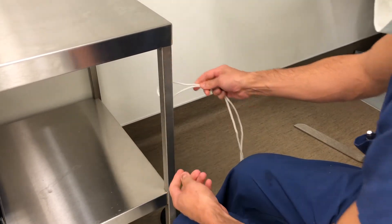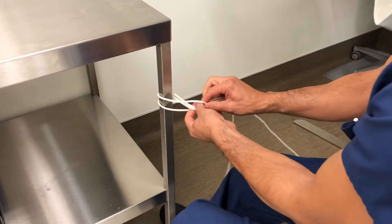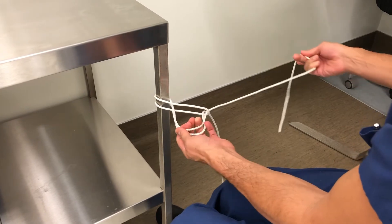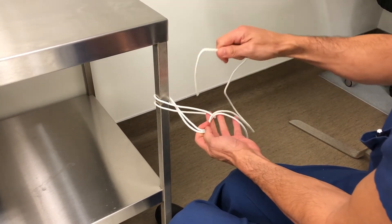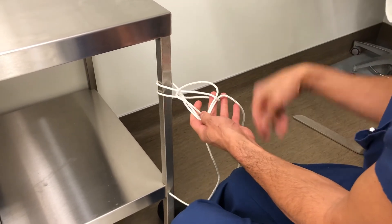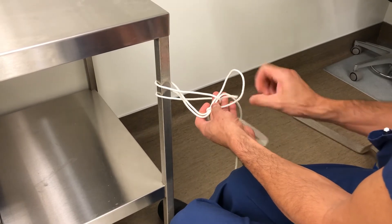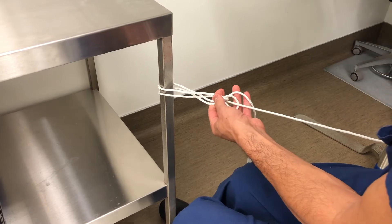but only one limb. I just saw this knot on a fishing site — you pass the loop, you go like this, and instead of putting both limbs all the way through, you just go halfway. Then you pull one of the limbs out, pop it into the loop that was created, and pop it through, pop it through again, and it locks itself right there.